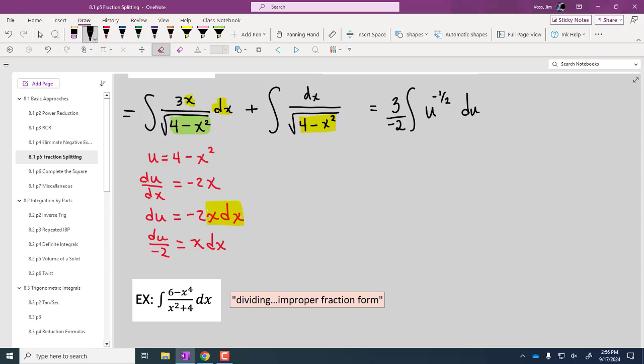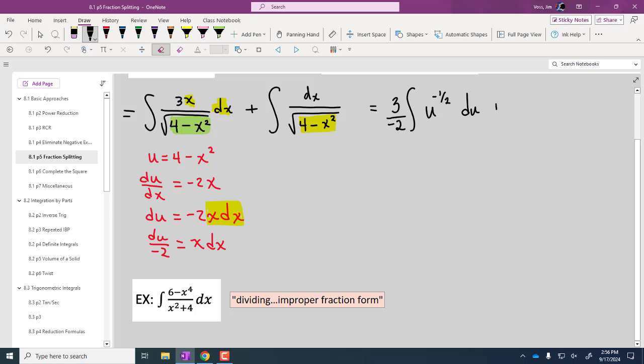All we would have to do is multiply both sides right here by 3. And so then you could replace 3x dx with 3 du over negative 2. Definitely. You will see when you start looking at some of those answer keys in MyMathLab, like, what in the world are they doing? And that's what they're trying to do. They're trying to create an exact match. But you don't need an exact match, because you can just factor the 3 out. You can just factor out the 3 if it's hard to make an exact match. You don't have to. That's a great question.